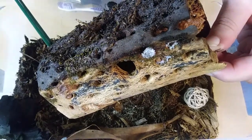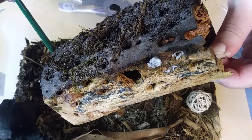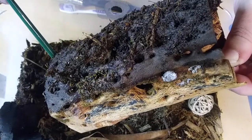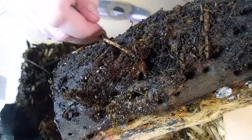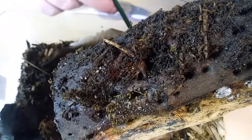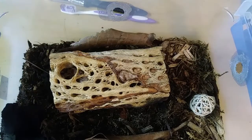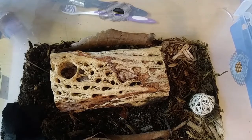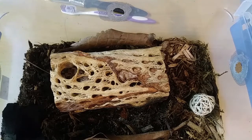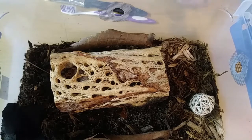I think I might have to go do a little more research. It looks different than the fungus. I might have to go look up isopod eggs. I would hate to ruin their nursery. So let's go ahead and put that back in there just in case it is — you don't want to mess that up. I think I need to do a bit of research here. I was kind of hoping I could transfer that over, but with the fungus on it, I'm not thinking so.